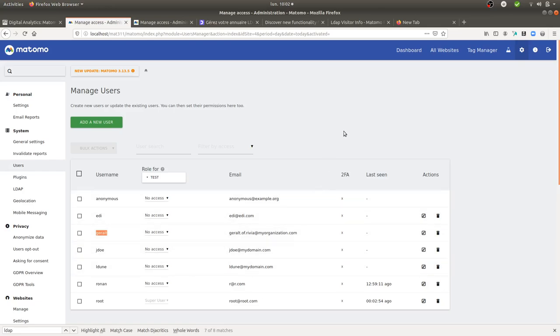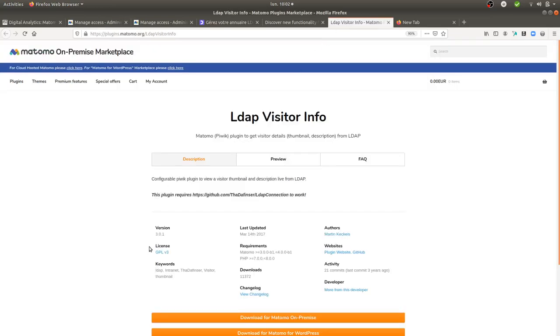So it allows you to take all the data from the LDAP database and then import them, synchronizing them with the one of Matomo. So as you can imagine, that's really great for organizations with thousands of people, but you can go far deeper. In fact, I didn't succeed to make this plugin work.